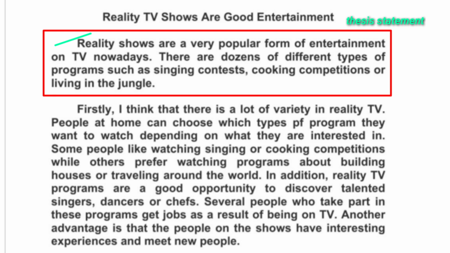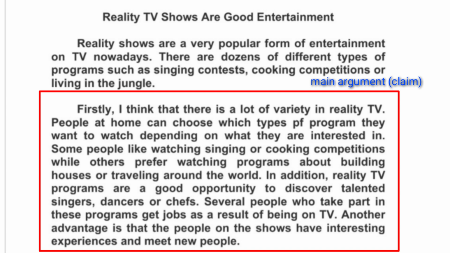Reality shows are a very popular form of entertainment on TV nowadays. The thesis statement controls all the ideas in the rest of the text. The second part is the main argument, which is also called claim. This part talks about the main points of the author's position. In this part, the author backs up his position with supporting evidence. Why many people like reality shows, or why reality shows are a very popular form of entertainment on TV nowadays.